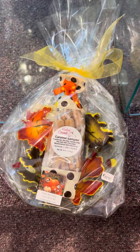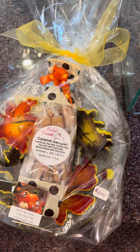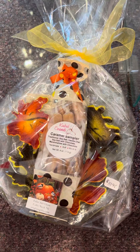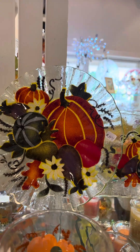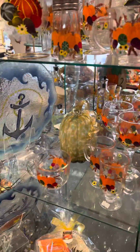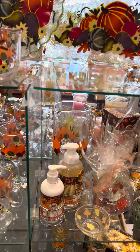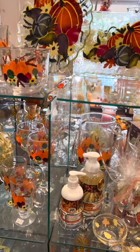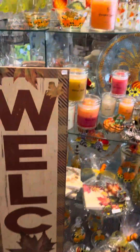I also have the bowl with the Fall Harvest design wrapped up with some pumpkin spice caramels — it could be a nice candy dish for someone's desk at work or at home. A lady came in the other day to buy one of these bowls just to put on her coffee table with little candies or to decorate for fall. I also have the Fall Leaf bowl with caramels — the pumpkin spice caramel bowl is $32.95 and the caramel sampler bowl is $34.95. My 10 and three-quarter plate is $34.95 in the Fall Harvest design.